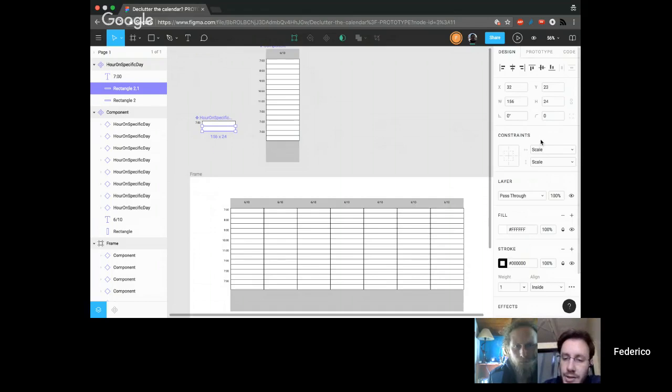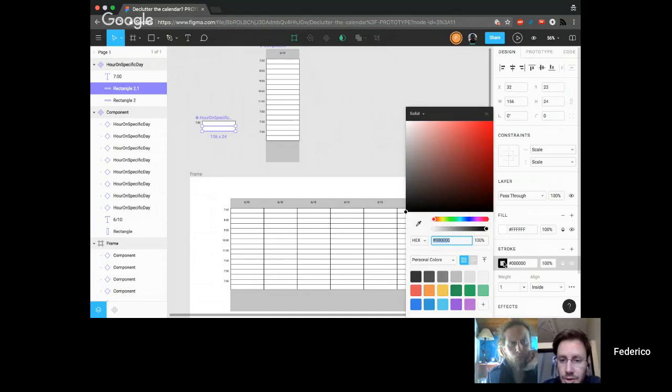Now for that rectangle there, you can change the stroke and put whatever color we want, or just reduce the brightness. Either one. Let's probably do gray. I think you need to do the 4, the 6, yeah.